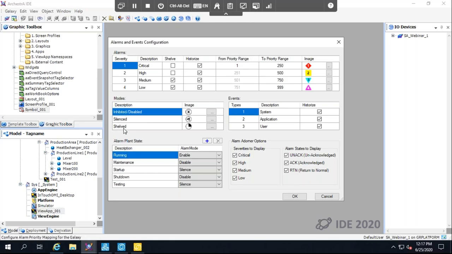Silenced alarms are working in a normal way but in the background so that they can be saved and historized, but their borders will not be shown live. Shelved alarms are disabled for a period of time. So now, I will leave you in safe hands with my colleague Munzir, who will show you a demo on how to configure the alarm client control using OMI.